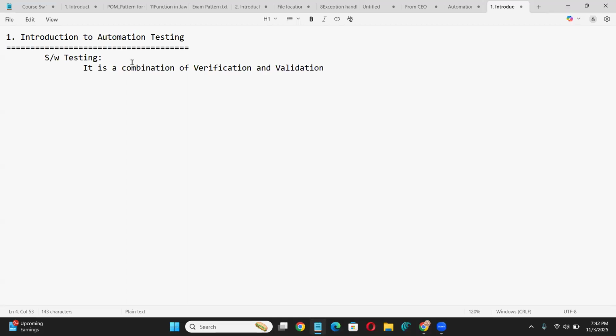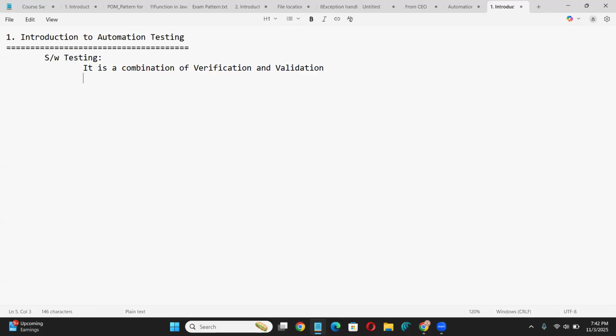Validation means whichever features are implemented, are those working properly or not. So software testing is a combination of verification and validation.